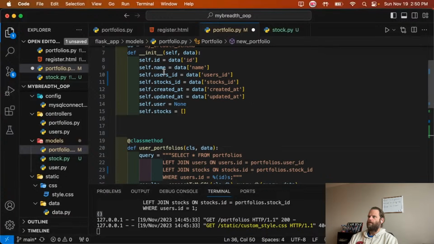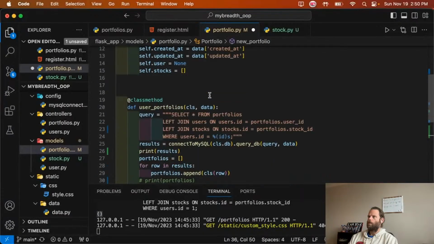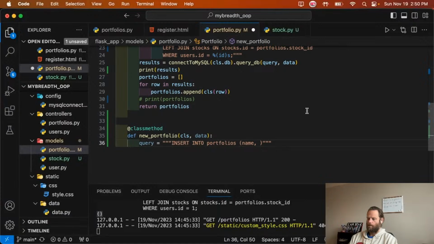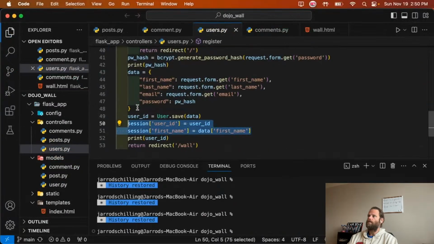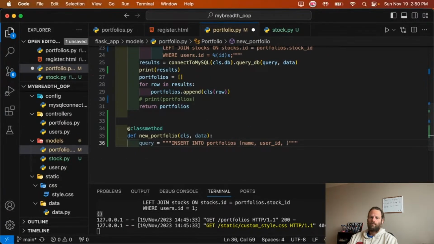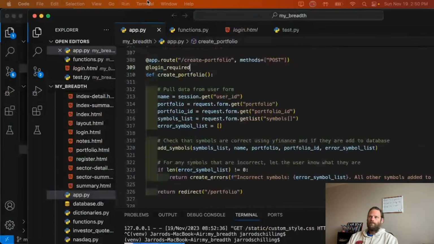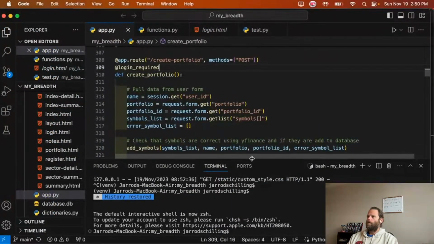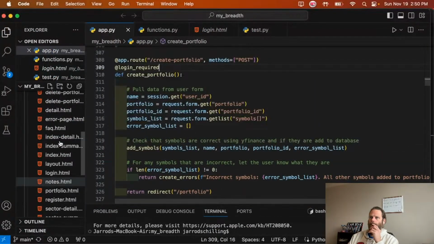See, here's where I'm confusing myself because, well, user ID, that's easy. It'll just be one of those. It's this whole stock ID thing, and I know you can pass a list into a query. I just haven't done it with MySQL. Let's see, do I have, look at our old code here with SQLite.